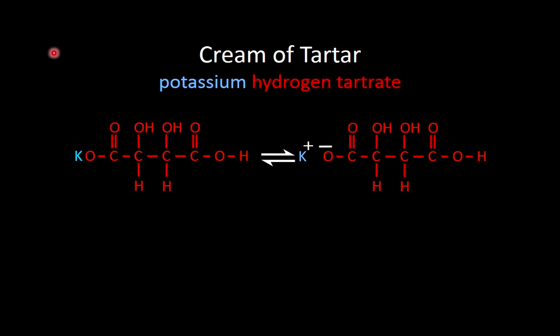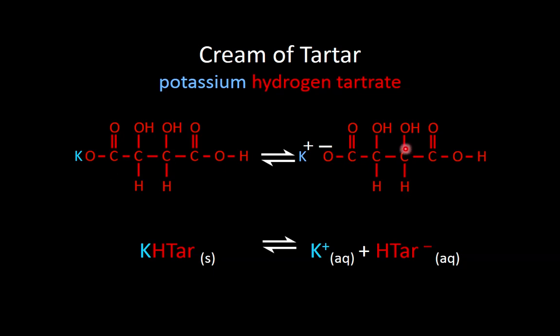What's important to know is that when you put this into water, it dissociates. The potassium ion breaks off, and then this tartrate unit separates. So we have these two separate ions here. Potassium's positive, and overall this ion right here is negative. But we're not going to represent it like this. We don't really need to look at the structure. All we need to do is abbreviate this. So potassium hydrogen tartrate is going to be called KH-tar. Tar stands for tartrate. When it goes into water, it breaks up into these two ions and it reaches equilibrium.